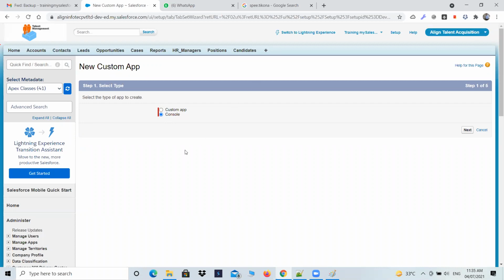Now, first of all, what you observe when I create this console app, let me first create this console app. And you, as an audience, what you need to observe is the look and feel of this application. How does this application look like? This one is a normal CRM application, Align Talent Acquisition. And you need to observe, right now I'm going to create, in front of you, a console application. And you need to observe how a console application looks like, and what's the main difference between a console application and this normal CRM application.